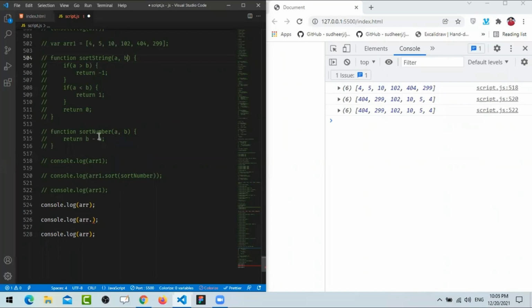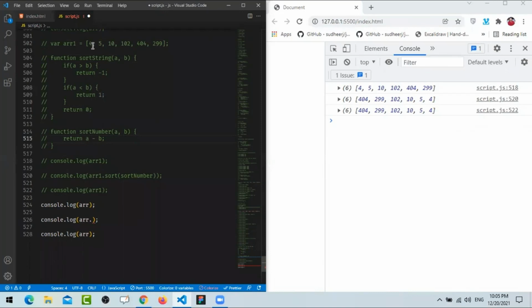I'll show you how exactly it works. Tell me, what is the first value here? 4. And the second value? 5.